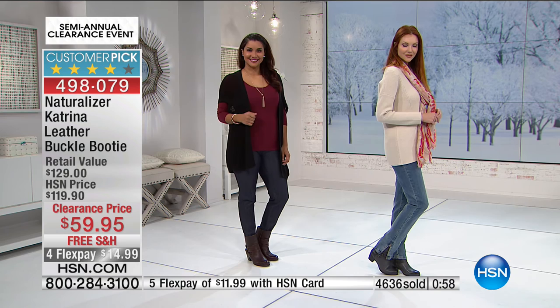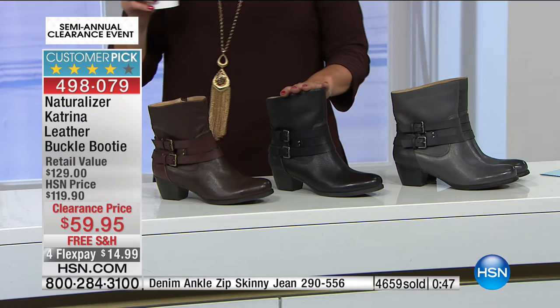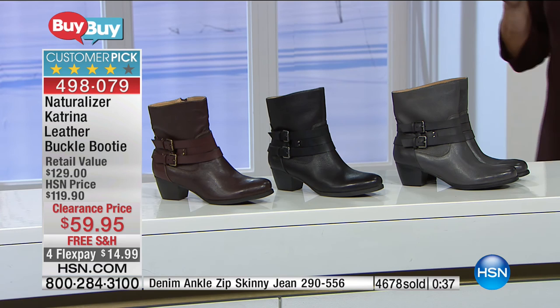Okay, so free shipping, 4 FlexPays. This is our big semi-annual fashion clearance. Gotta love that. 3 colors. The gray. This is the pair I bought. I own these. Love them, love them, love them. Then we have the black and then we have the brown. So three different options here. Already 4,600 have been ordered. And don't forget, your free shipping begins now if that's the first item you bought.